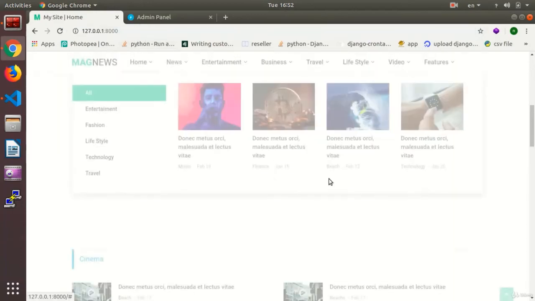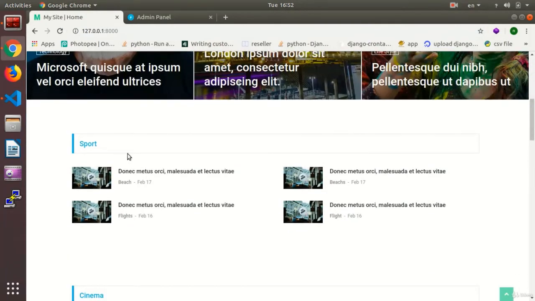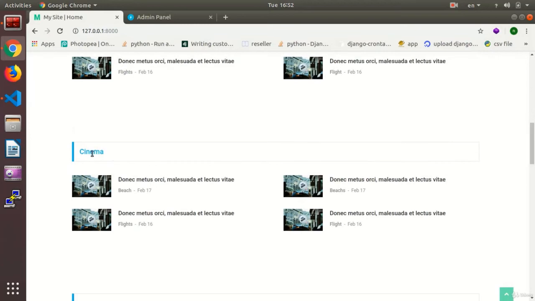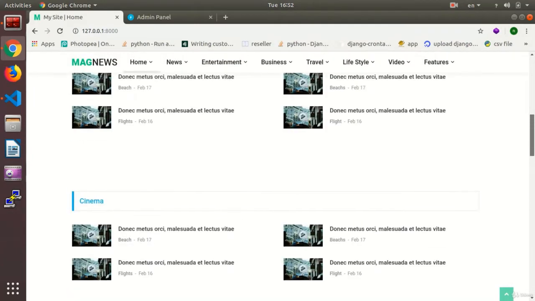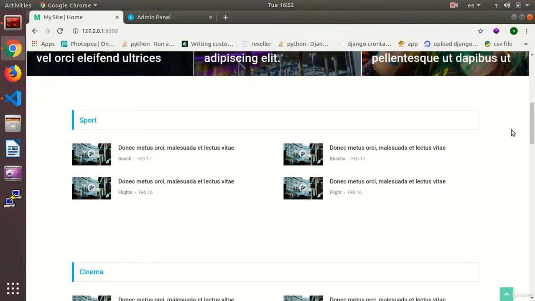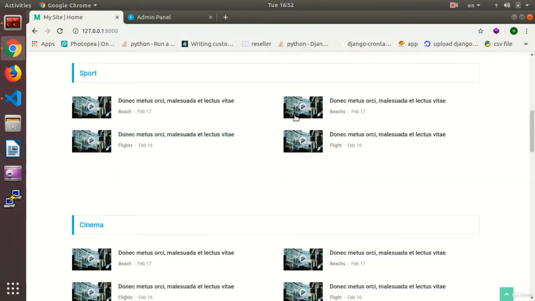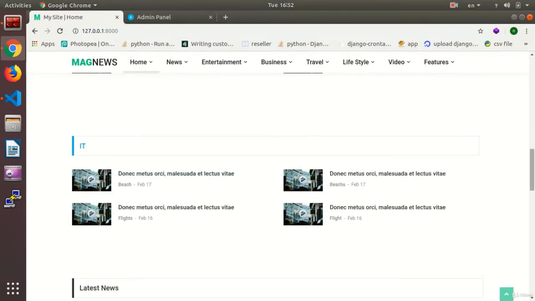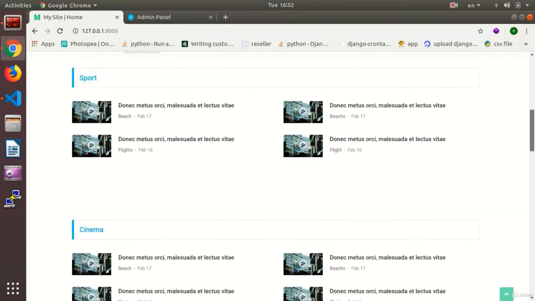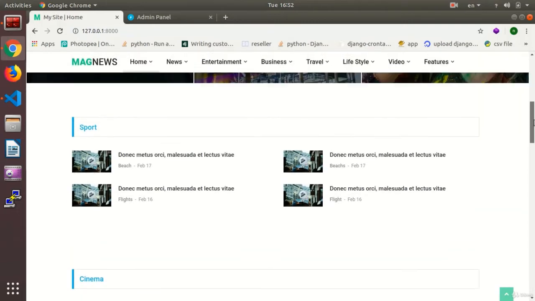Now I refresh the first page. What happened? Sports, cinema, IT. Now any category that I have would have a block made for it, and 4 posts will be its subcategories. Is that right? Do you understand it?